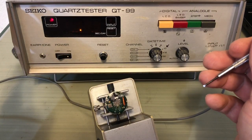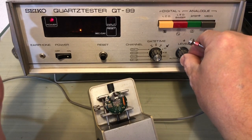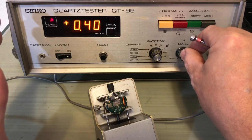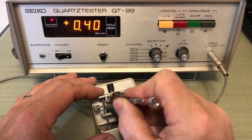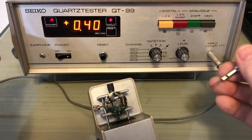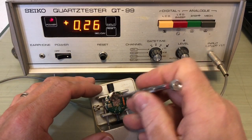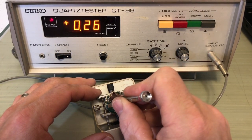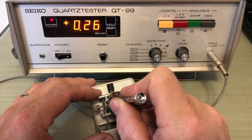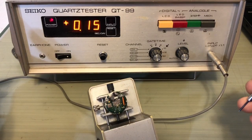It's thinking. I'm making too much noise, probably. $40. Okay. Drop it again. .26 seconds, quarter of a second per day. But you know, we can get it a lot tighter than that. Oop, 15.